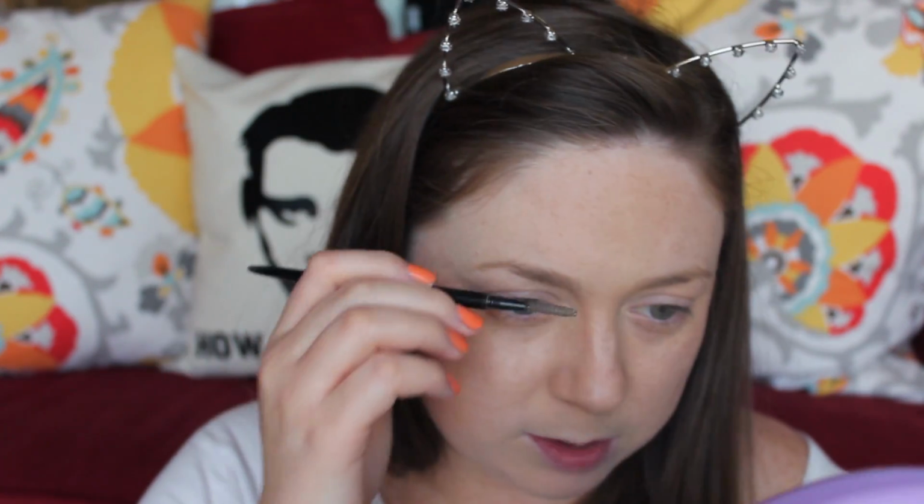I didn't love the color for me, which is why I switched to this one. This runs out so fast. This is my second one in like 6 months, which I think is insane. And they're 21 bucks, so they're not super cheap. But I love them. They're worth every penny, so I will, of course, repurchase this, maybe with some Birchbox points, but I just wanted to say that.